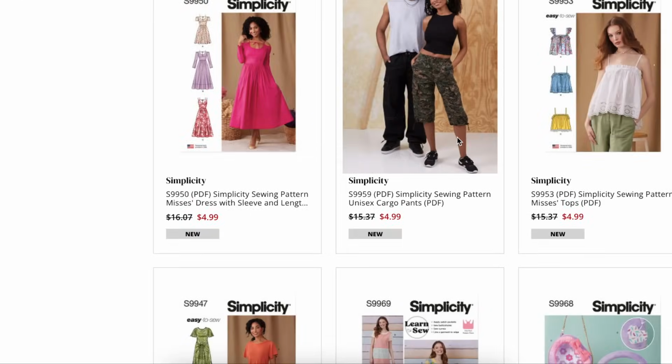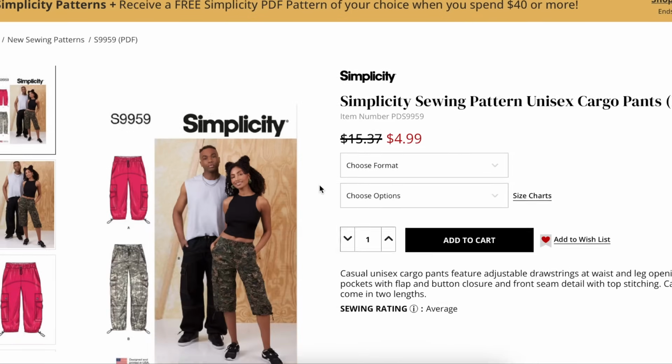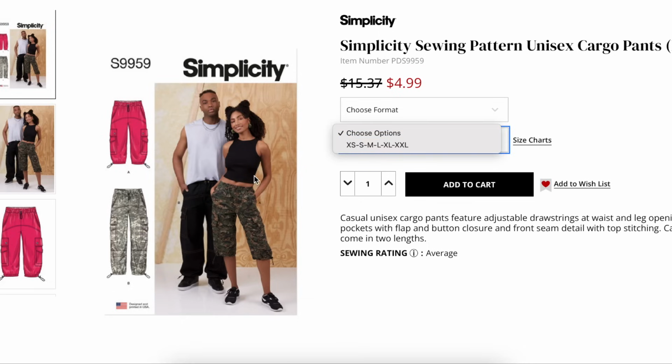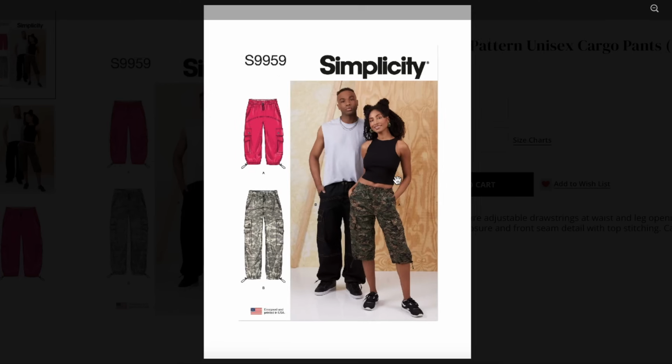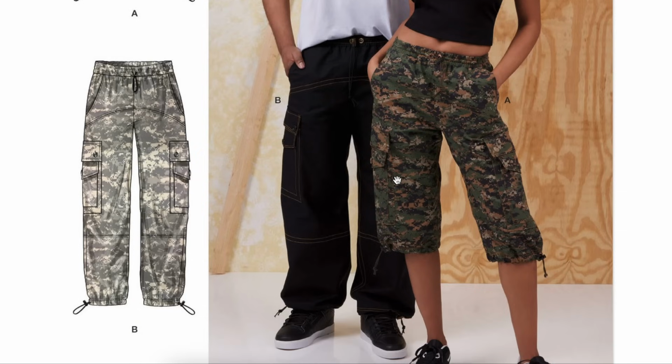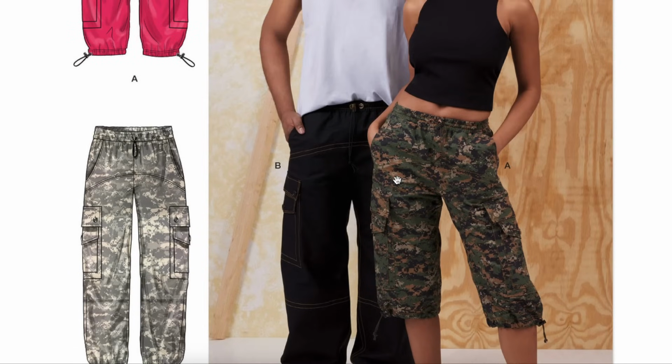All right, now we've got unisex cargo pants. Casual unisex cargo pants feature adjustable drawstrings at waist and leg openings, cargo pockets with flap and button closure, and front seam detail with top stitching. Cargo pants come in 2 lengths, alphanumeric sizing, and yeah, the fit looks pretty good on both of them.